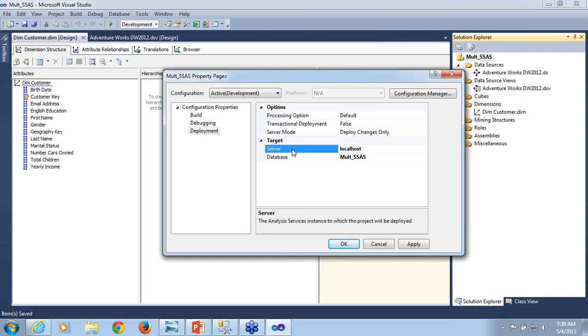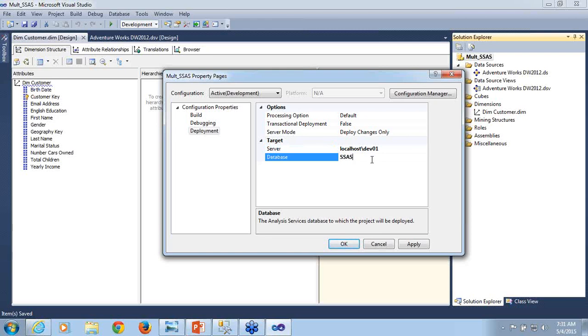And this is your target server where your multidimensional solution will be deployed. In my case, my target server is dev01, because I have installed multidimensional on an instance named dev01. So it will be deployed on this multidimensional instance, and whatever database name I want to give, I can give any name here.